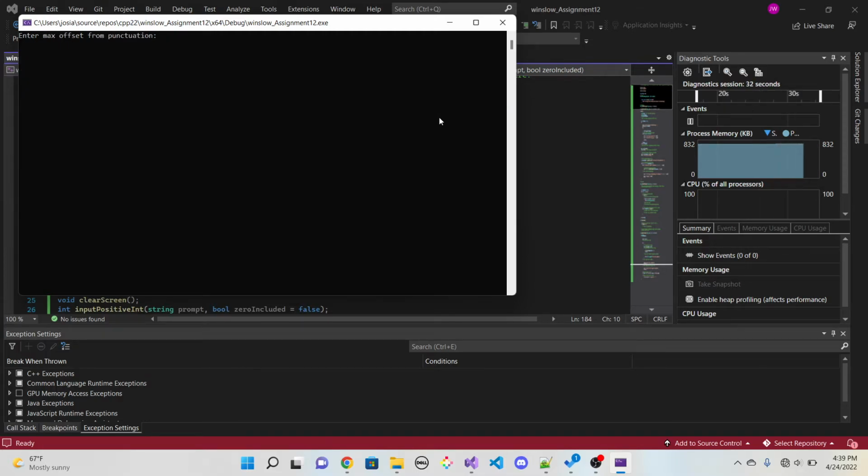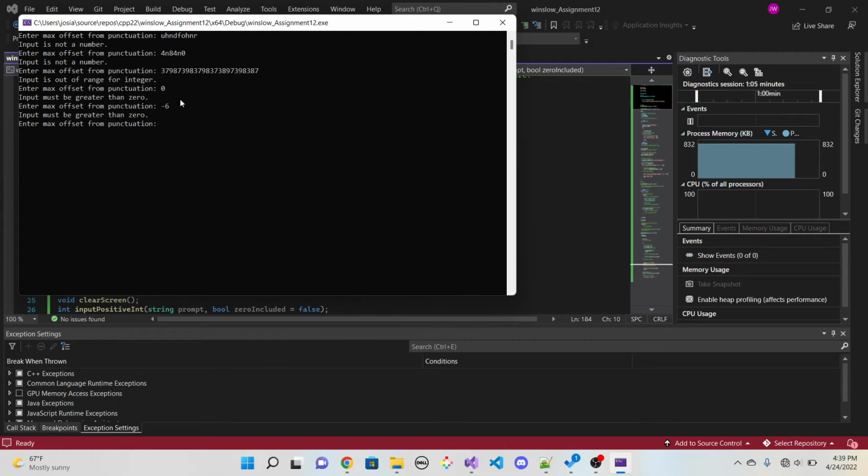Now, I have it doing 2 types of errors. One is if you do not input a number, and one is if you did not just input a number. Excuse me, that's not it. No, the other one was if it's out of range for an integer. Yeah, there we are. Excuse me, I have both of these cases as the same thing. Sorry about that. And this is not done with an exception, but if it's 0 or negative, I have it returning input must be greater than 0. So I'm just going to say 10 for the heck of it.